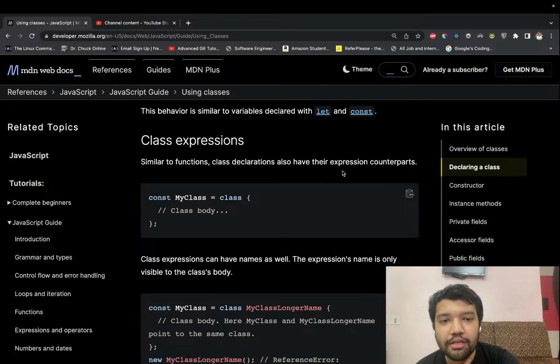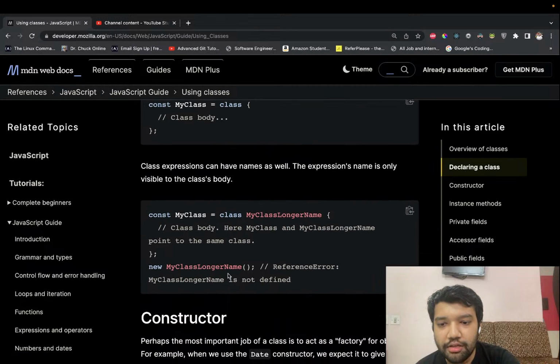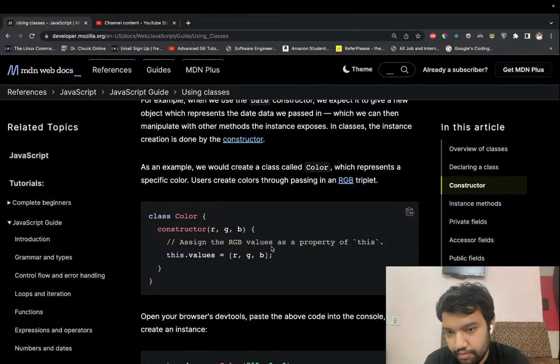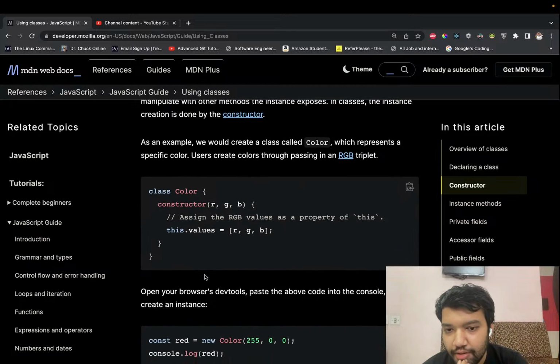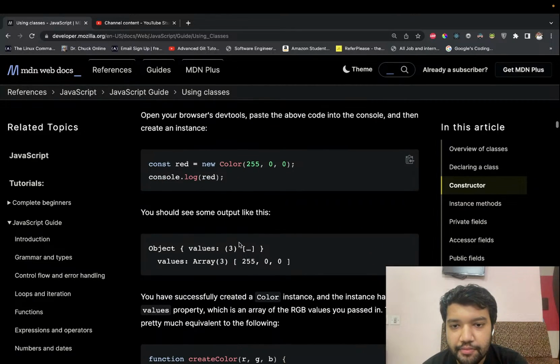Class declaration. You can also declare classes like this. Here they are declaring a Color class and then a constructor. The constructor takes the values, an array of RGB.